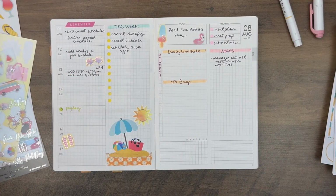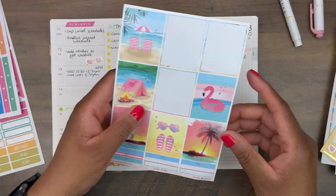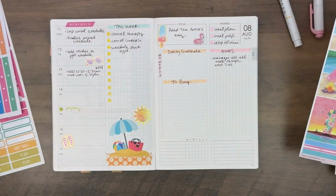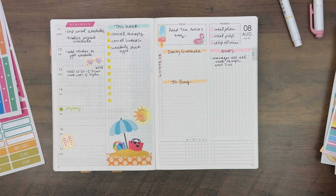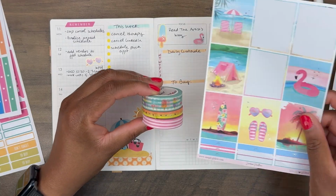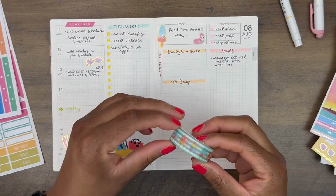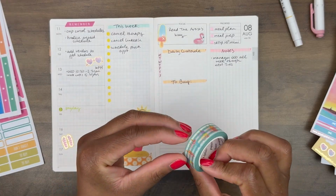So I think I do still like these Simply Gilded box stickers. I do want some washi tape though. These are by Simply Gilded. They match this kit. I think I want to use the popsicles because that just screams summer vibes to me.